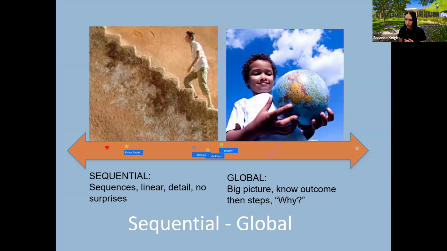So I actually think that global and sequential people can work really well together, because often a global person has great big ideas and, you know, they can see a vision of how it's going to work, but they don't necessarily think about all the steps to get there. Whereas someone who's sequential is the person that looks at the steps. So they'll go to the global person, all right, so, you know, first we have to set a date for the meeting, and then we have to do up a bit of a plan of what each person's going to do. So they really see those steps. So I think global and sequential are quite complementary, those ones.